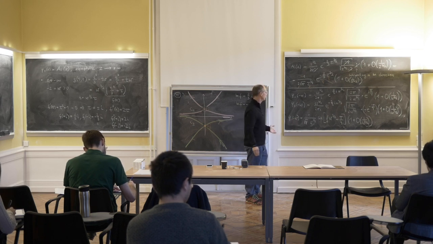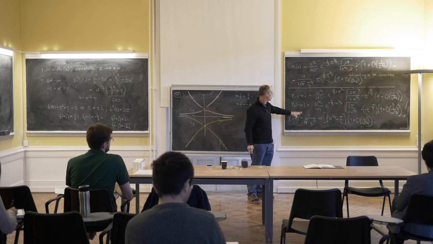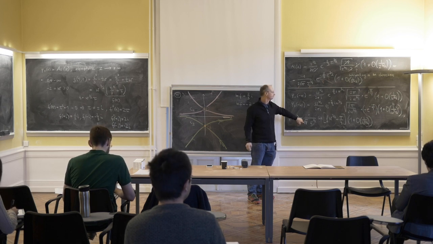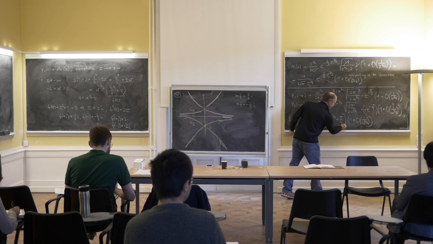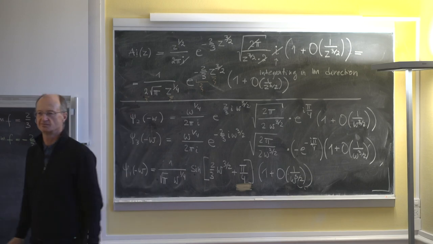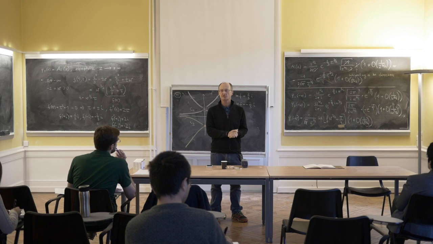Everything is important. But what is super important? One super important point is that in contrast to this formula, there is no factor of 2 all of a sudden. And another thing which is super, super important. So this is this pi over 4. Right. So I'll give you a bit more comments.